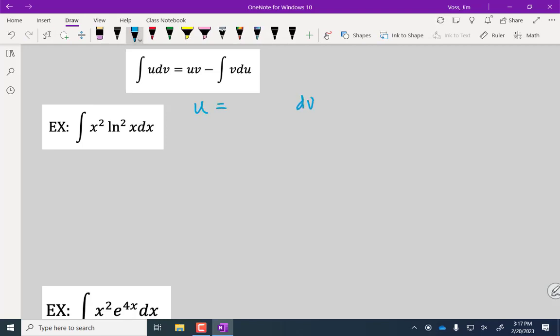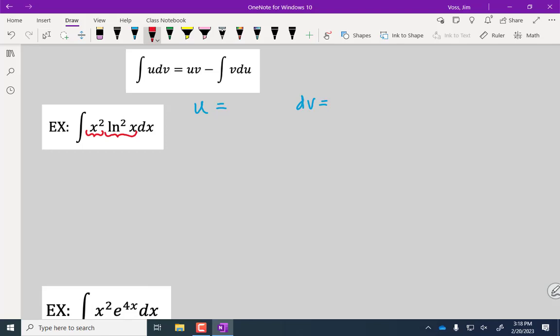Remember that we're taking the integrand and we're going to separate it into u and dv. So we have to break it apart. First off, when we look at this, I see two primary functions: x squared and natural log of x squared. It is very, very rare with integration by parts that you commingle functions. Like you might say, couldn't we let u be x natural log of x and then let dv be x natural log of x? And yeah, you could. But that's very rare that would have any benefit.